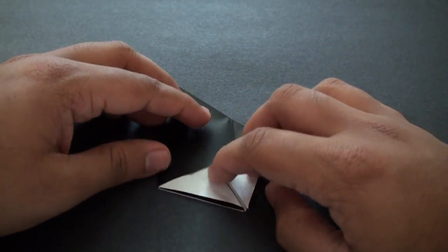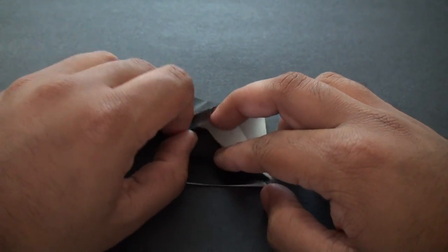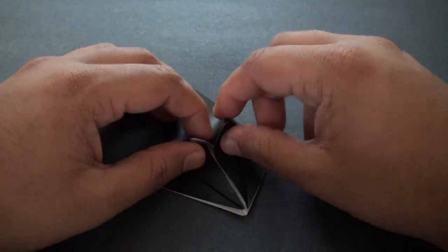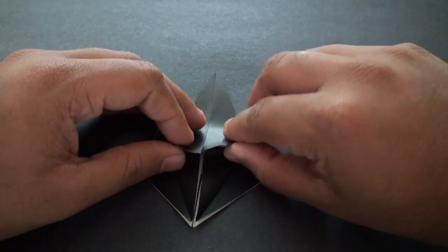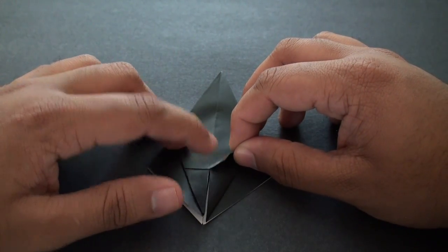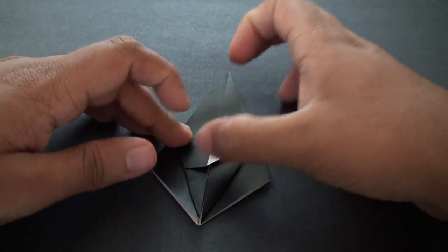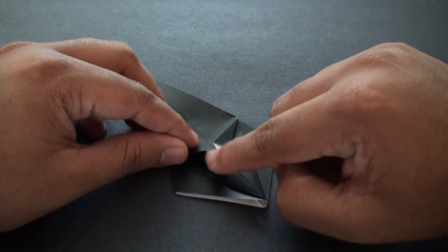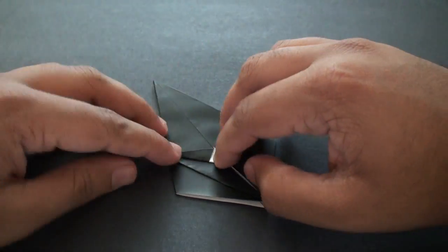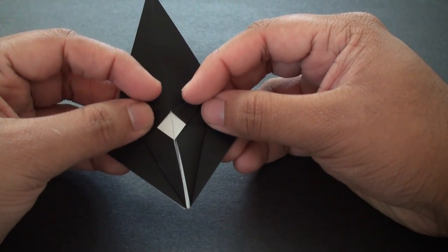Unfold the two flaps, open this out, push this edge in so that it folds along the crease that we just made. Do the same thing here, push it in so that it folds along the crease that we just made. Collapse this down. Now we're going to fold this bottom edge to the center crease. Crease it in. Do the same thing here, fold this bottom edge to the center crease. Crease it in. And you should get a shape like this at this point.